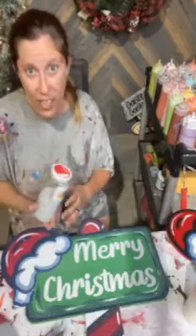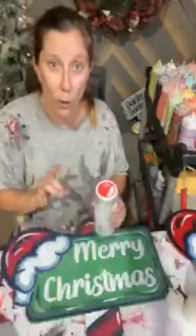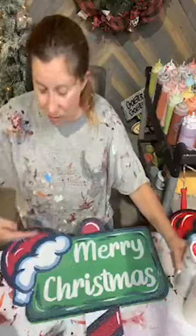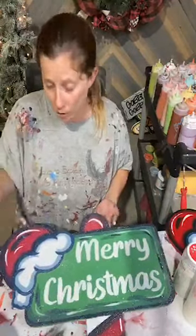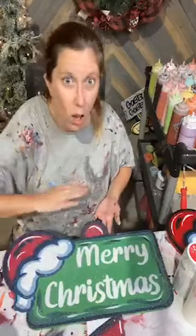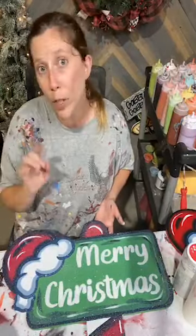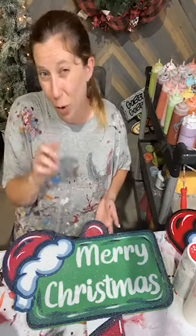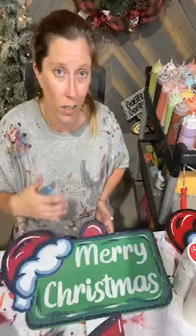I polyed my piece, I glittered it, and when it dried, it was too much, okay? That's okay. What you have to do before putting your final coat of poly is, for instance, if I got too much glitter on this, I'm gonna let it dry, and then once it dries, I'm gonna take my hand and slosh off all that excess glitter that I can. You can do that in between your first coat of poly and your second coat, but if you've already put your second coat of poly on there, unfortunately that glitter's stuck and it's gonna stay.